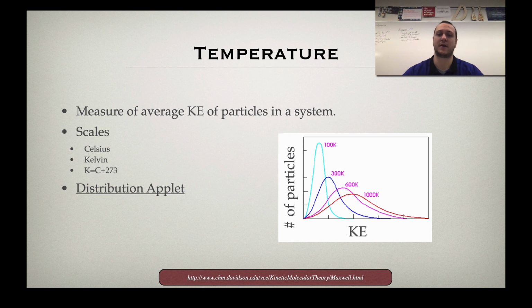So one thing that's going to help us look at temperature: as we see in this graph here, we have the number of particles versus kinetic energy. This would balance out to giving us what the temperature of a system is. Here we see the light blue, that 100K there, so we have a lot of particles at a low kinetic energy, versus the 1000K, which is the red, where we don't have as many particles there, but they have more energy. So really, we need to average all of those kinetic energies to get what our temperature actually is, because not every particle in the system is going to have the same kinetic energy, which means they're not all going to have the same velocity. It's about the overall system. What is the average of what's happening?